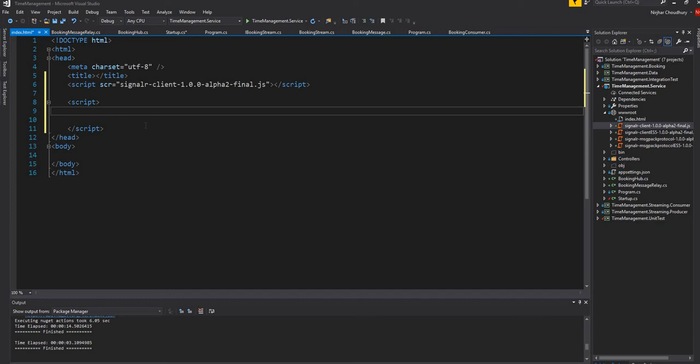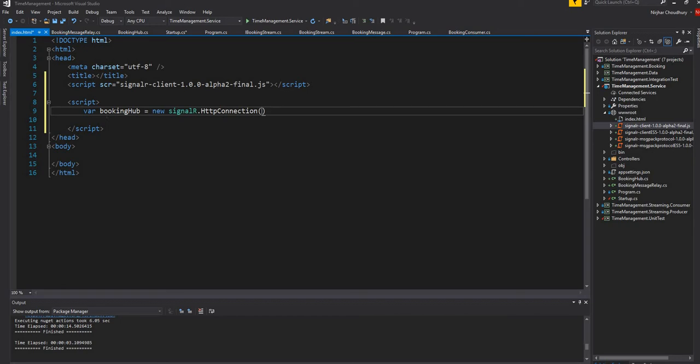And again, this particular code, the way I'm writing, is not a best practice. I'm just doing it for the demo purpose. So first what we have to do is open an HTTP connection to Booking Hub. We'll say Booking Hub equal to new SignalR dot HTTP connection.